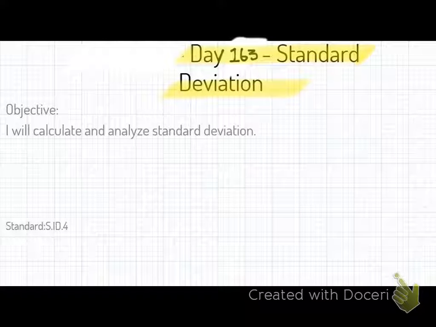Alright, so today is day 163 in our class. Today we're going to talk about this thing called standard deviation, and it's a bit conceptual. It's a little hard, so you have to listen through the process of what I'm talking to you about. There's going to be one calculation you need to know how to do, but really I want you to know the concept, because that's even more important than the actual calculation, because you could get a calculator to do it for you at the end, but I want you to know how it's done.